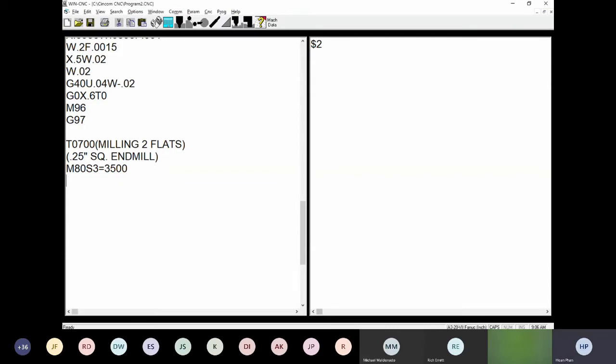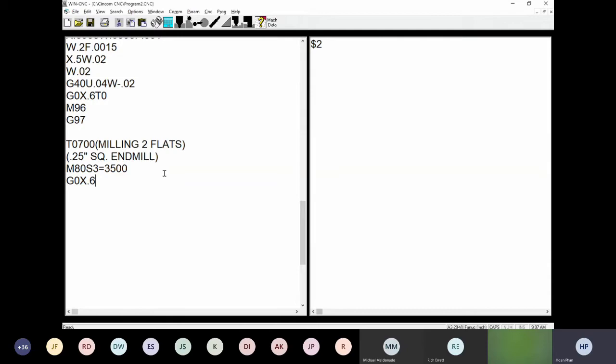And then I can move to the position, which is G0, X0.6. And then, okay, since I'm going to do the flat, I have to move the cutter off to one side on the Y-axis.